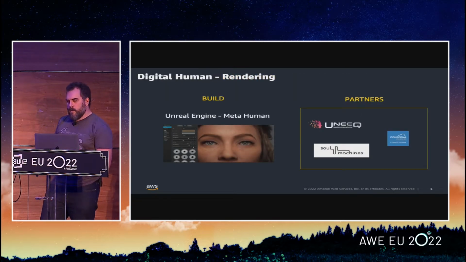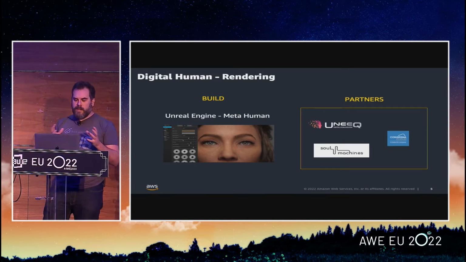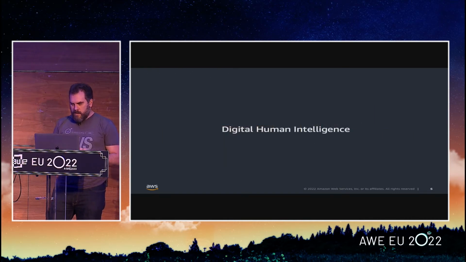Today, I will focus on an example of how to build that on MetaHuman. Mind that we have partners, such as Amazon Web Services partners, that already have a platform for building easily and integrating the service of intelligence. The artificial intelligence services I'm going to show you can already be integrated in these partner platforms. But let's try to build it, so go for the most complex solution. First of all, the rendering part: the MetaHuman platform helps a lot for the rendering and design. So let's focus on the intelligence part.